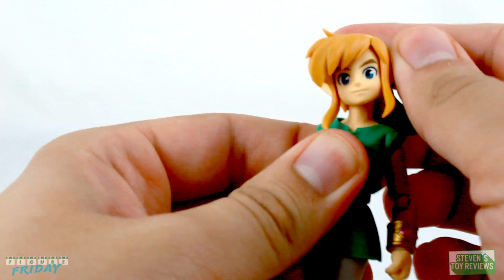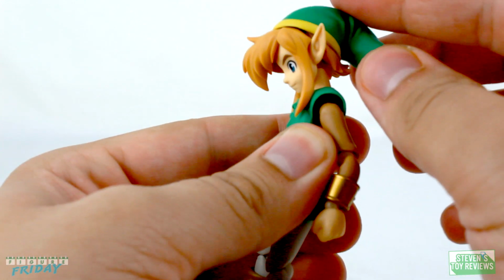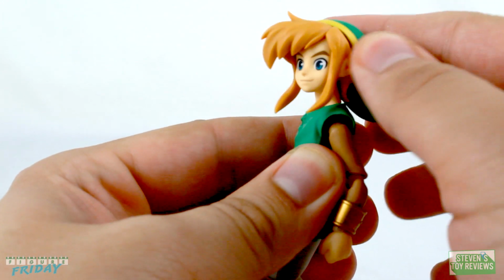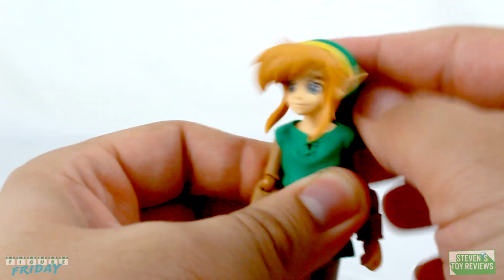All right, now, for the head, it plugs into the neck, where the head is going to be attached to the joint on a ball joint, so this way we can wiggle it around a little bit. And then it's going to be on a hinge to move this way, and then swivel to look left and right. So this way Link can look in a lot of different directions. He's got some pretty good neck movement, which is good.